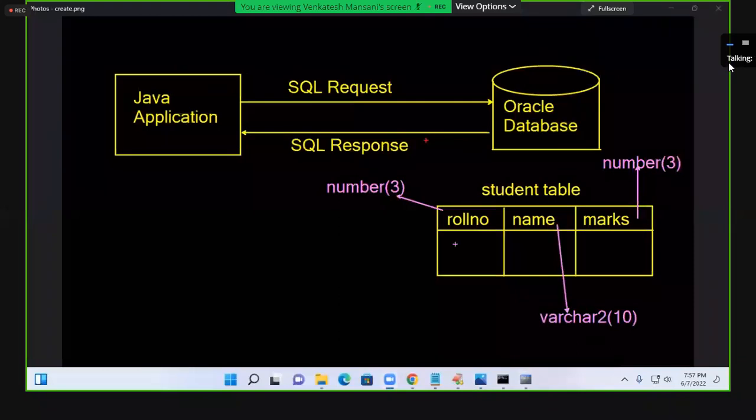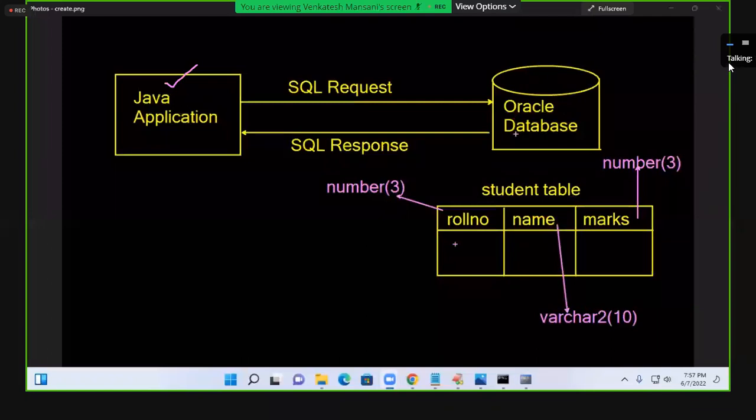You observe here that through the Java application I sent one SQL query to the database. It is executed in the database, the table is created, and after that one message came: table created successfully. But whether it is really created or not, I want to confirm.